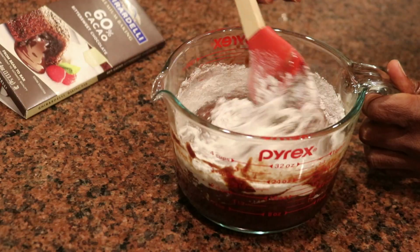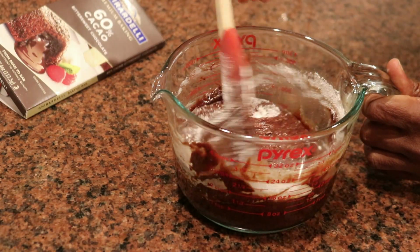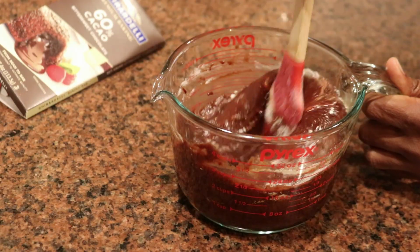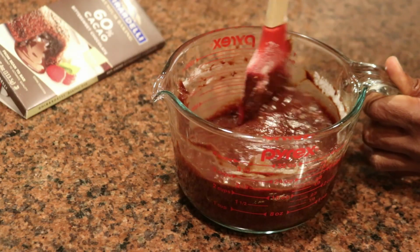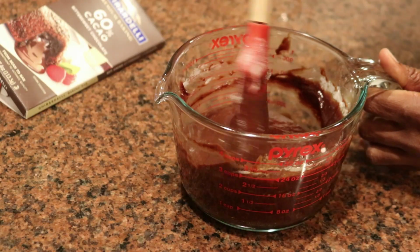But as you see, it's just a little flour. It's not a lot of flour because a lot of flour will make a cake. And we're just making this light chocolate molten lava cake, which mostly consists of the eggs and the chocolate. And you guys, it just melts in your mouth.